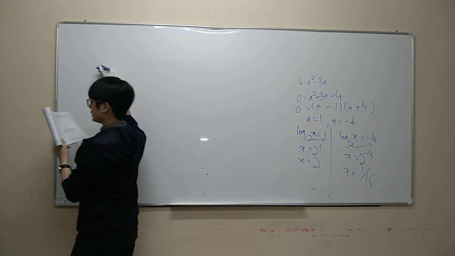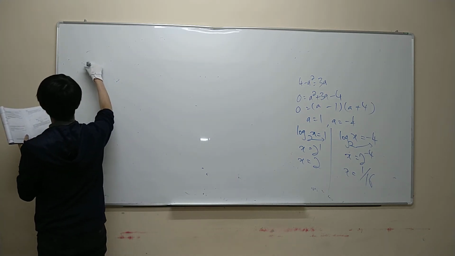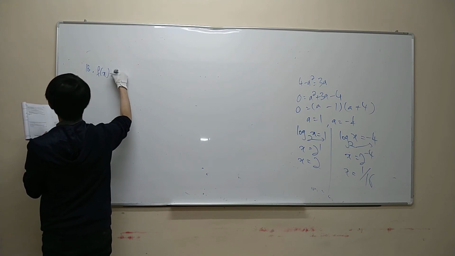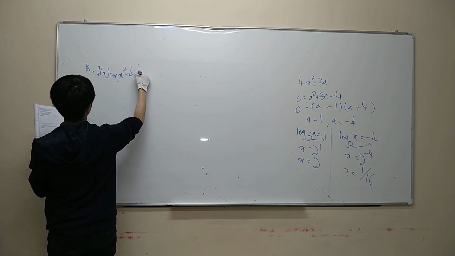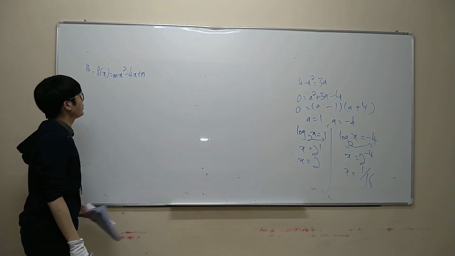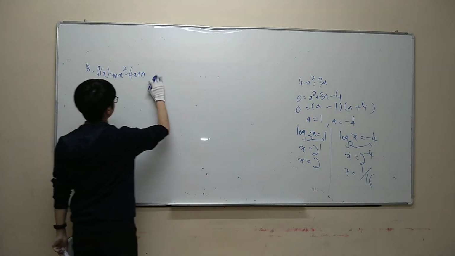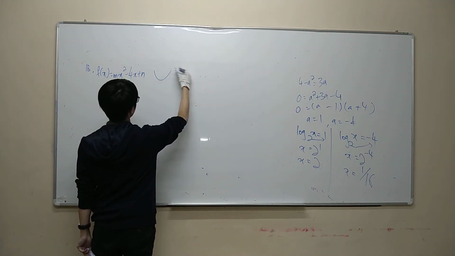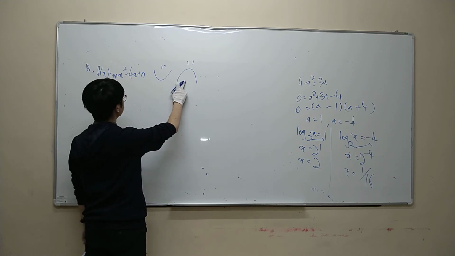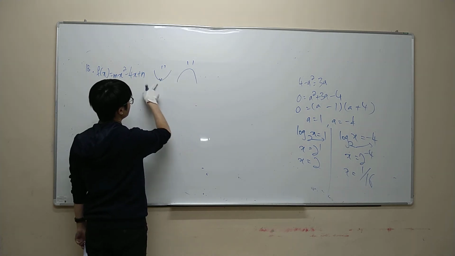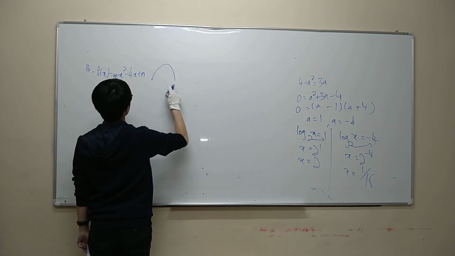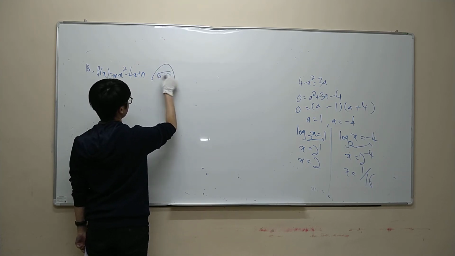Okay? Next question is number 18. The graph of quadratic function f(x) equals mx squared minus 4x plus n. So this is a quadratic function. It has a maximum point. Macam mana maximum point? Smiley face or sad face? Sad face, right? Because they say maximum point. Yang ni mana ada maximum point? This one is minimum point. So the graph looks like this. It means that your a has to be negative.